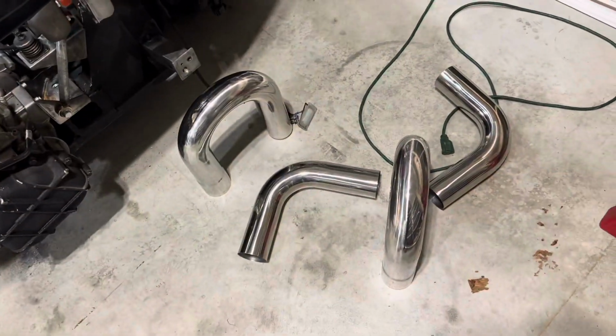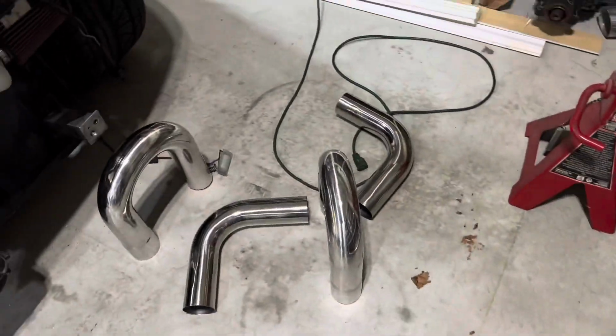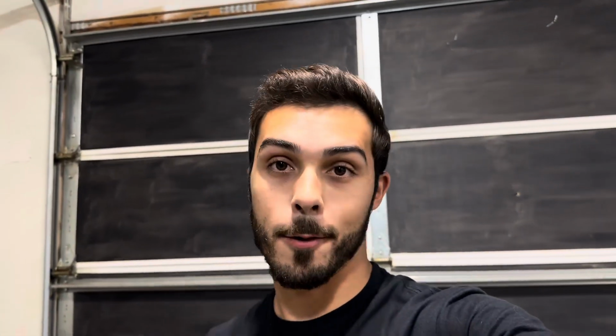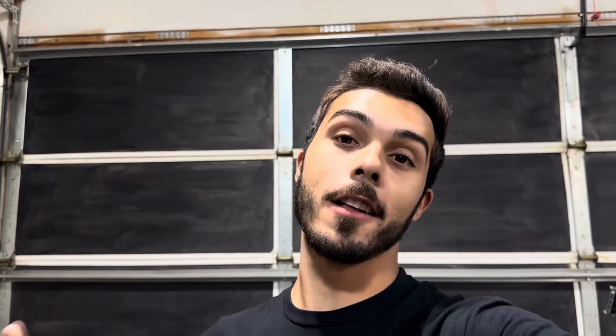What I got planned for this exhaust is I am gonna be using 3-inch polished stainless steel piping, as you guys can see here. And you guys are probably wondering, why don't you go with titanium like everybody else? Well, I can't afford it because that stuff is like $200 an elbow, and that is just ridiculous in my opinion. But I'm gonna be using that piping over there to start the exhaust.